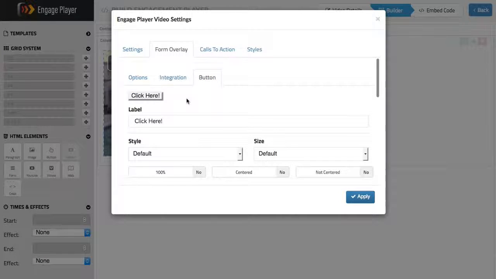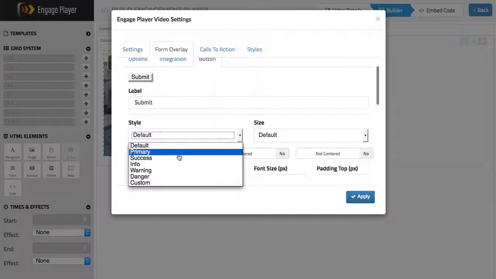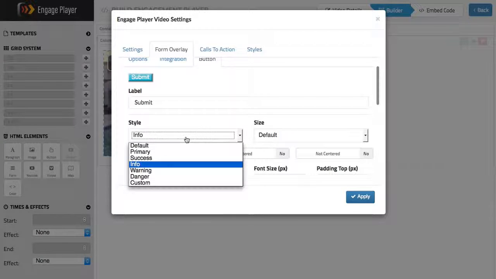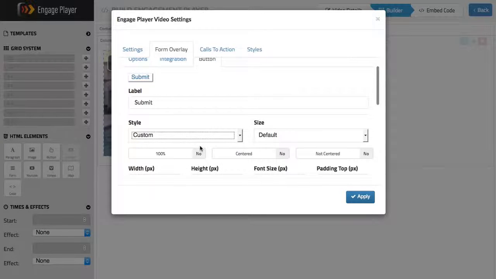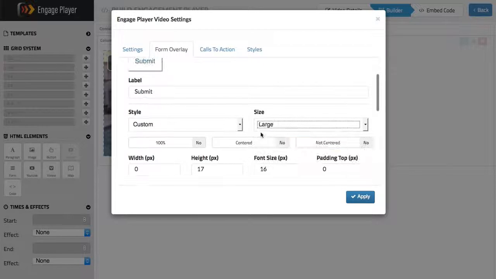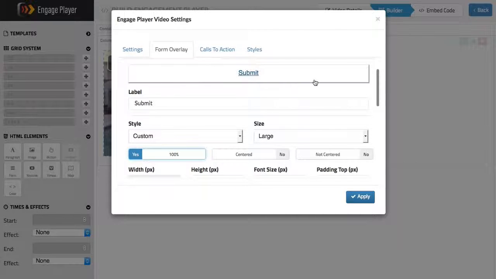Okay, and then we have our button. Basically it's just a default button there, but we want to say something like, submit, it's fine. We have a lot of different styles here. You have primary, success, info. There's a bunch of different styles, or you could just do custom as well, which will allow you to set the background color, and you can do some default sizing there as well. We also have the ability to make it 100%.